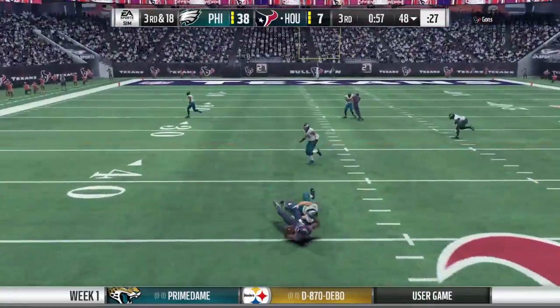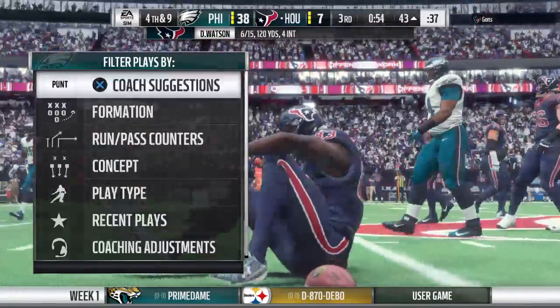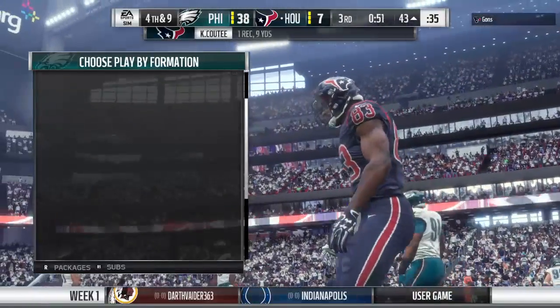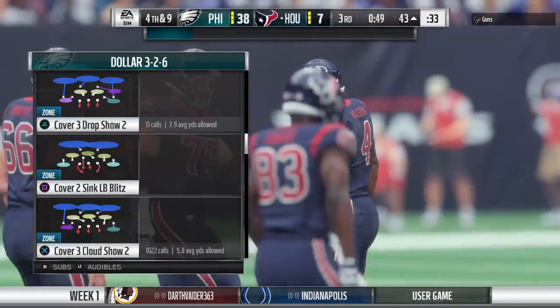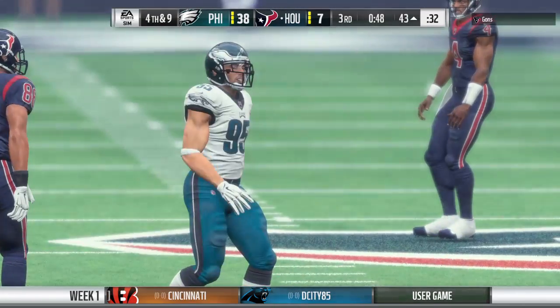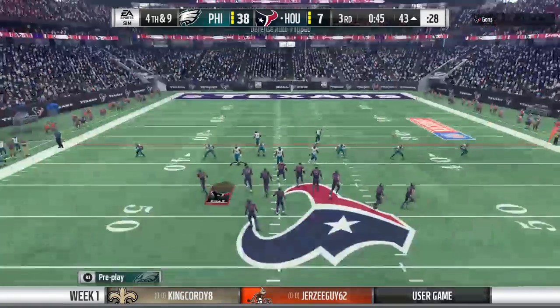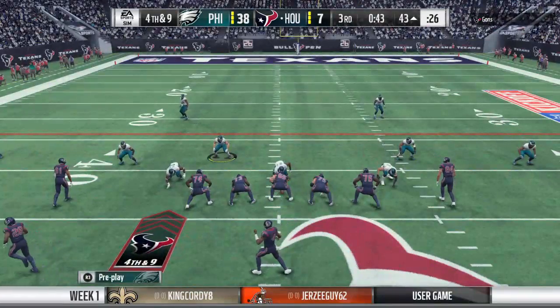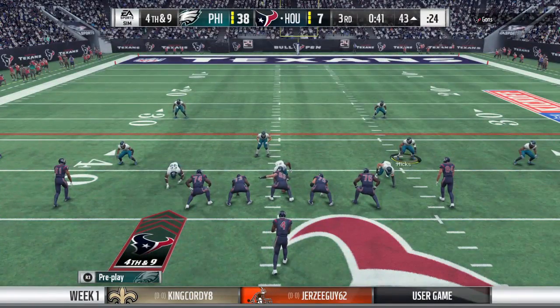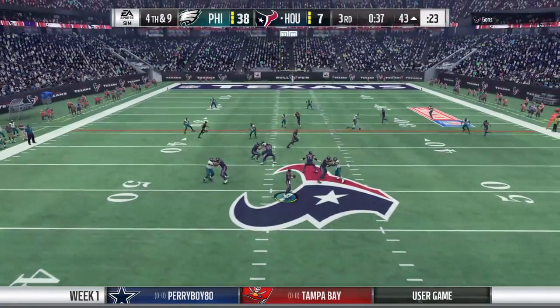Now Watson looking middle, and that's complete. And he'll get it down here to the 43. They do get 9, but it leads to 4th down. One hallmark of good defenses is understanding the game, understanding positioning, and tackling immediately in the secondary after catches. I think we just saw that on display right there. Got to him before he ever had a chance to think about turning it upfield. On 4th down, Watson.